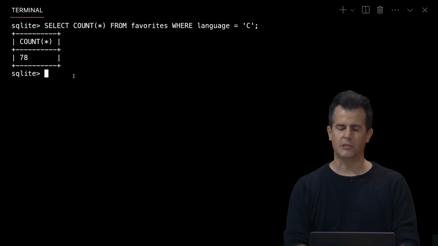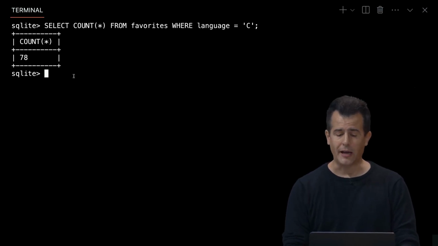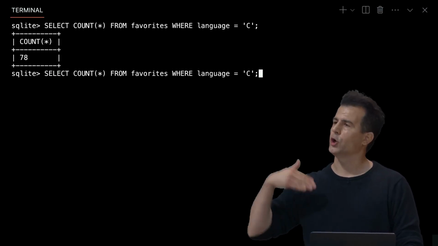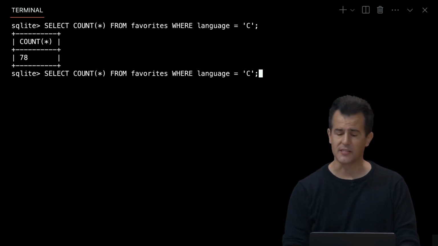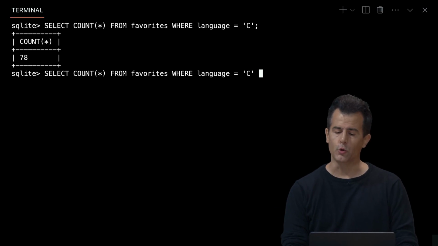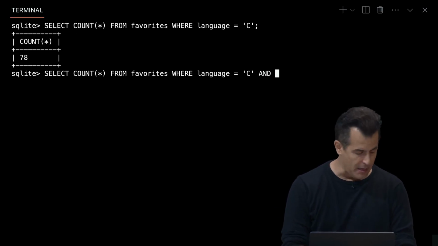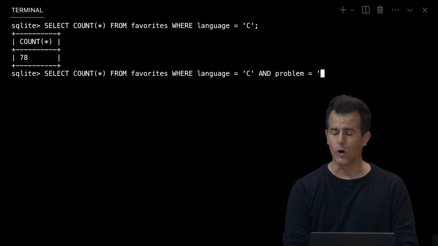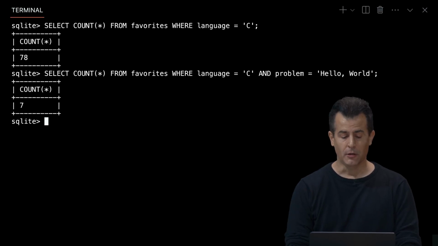Suppose I really want to get specific, and how many of you really liked hello world in C as your favorite? Well, I could change this query, and just like your $ prompt, your shell, you can go up and down in your history in SQLite to save keystrokes. You can use Boolean logic, and I can say language equals C and maybe problem equals quote unquote hello world. And the number of you that liked that problem was 7.